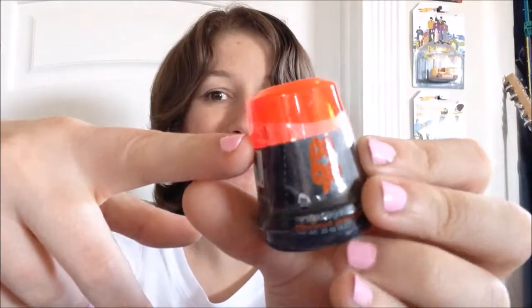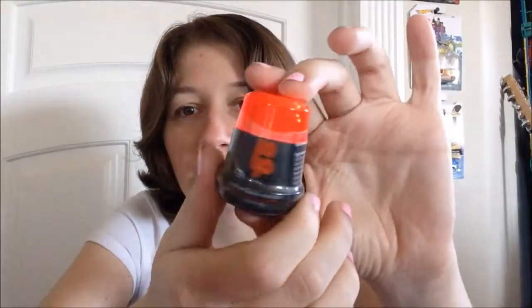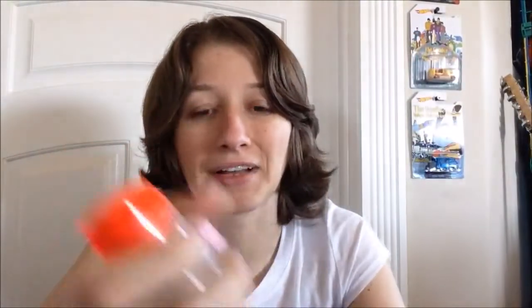Anyway, getting right into it — format-wise, I think these are dome type. It's hard to tell for sure without it opened but I think they're dome type; we'll find out in a minute. Packaging-wise, they look like little sirens. The different flavors are different colors, but if you spin it around it looks like a siren — that's why I keep calling these siren-shaped.